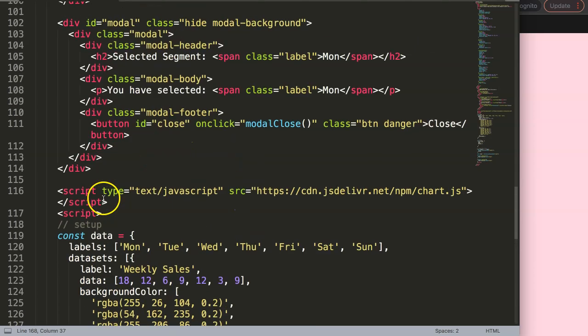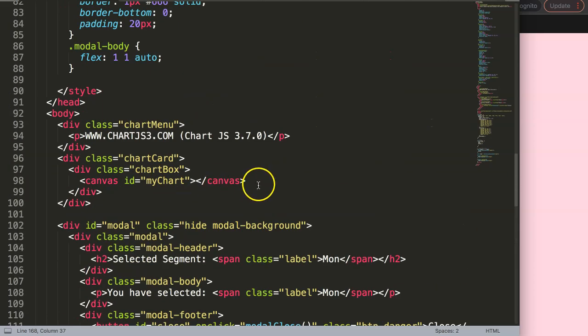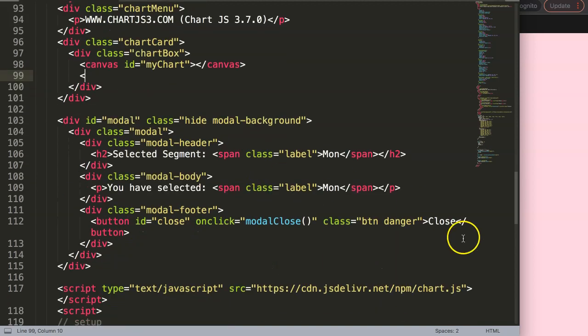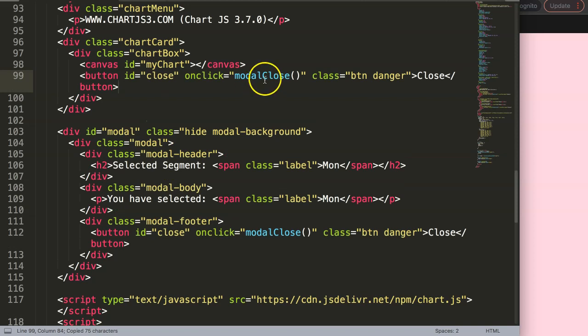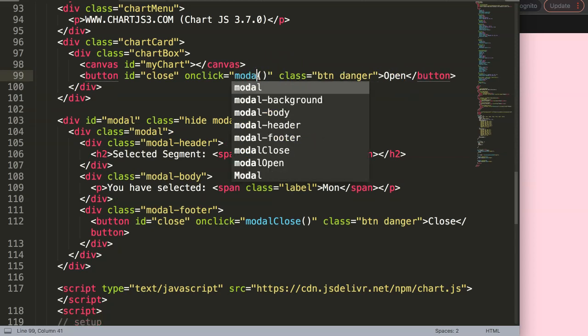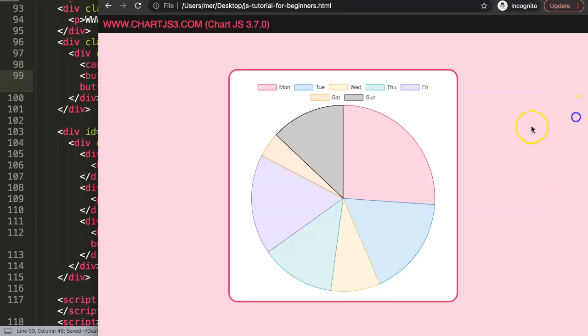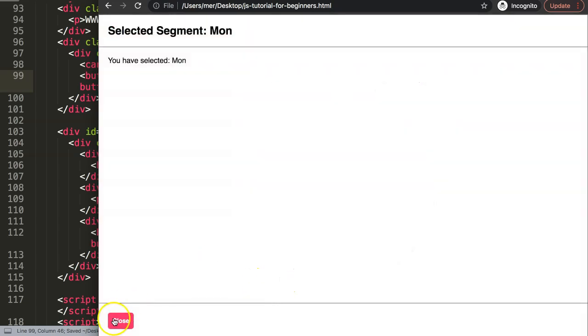So if I would say here, for example, I'm going to put in here a button. Let's grab that. Put it in here, and then we say here modal open, and then we just say here open, and I said modal open, sorry, modal open. That should be like that. Save that. Refresh. Click on it. There you are. Close it.